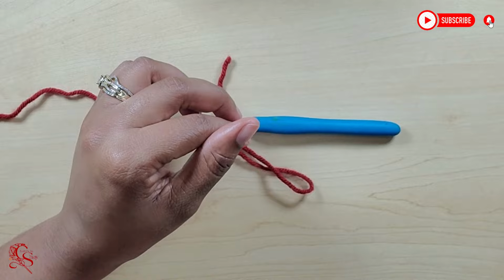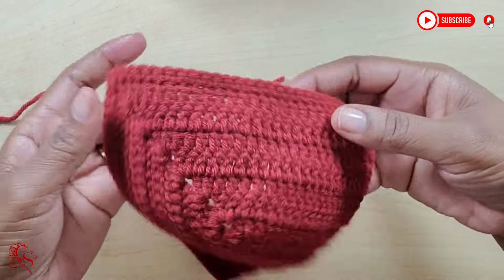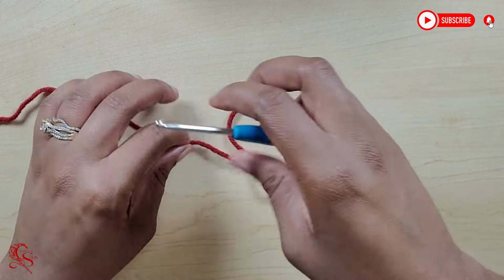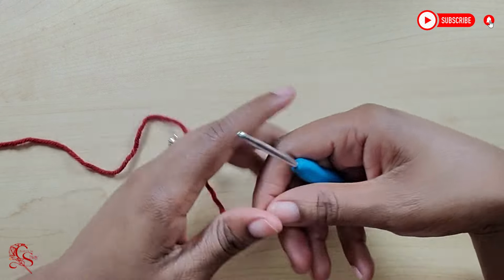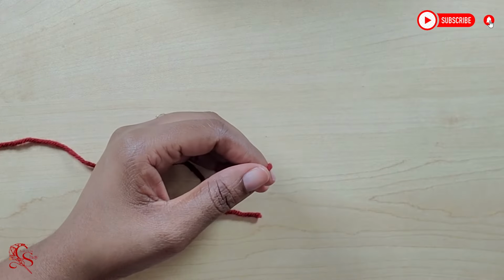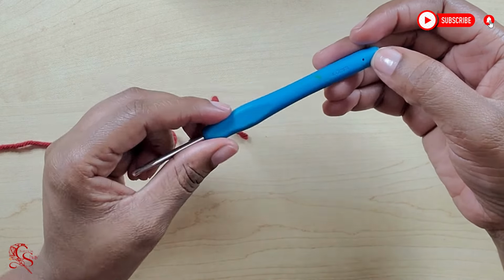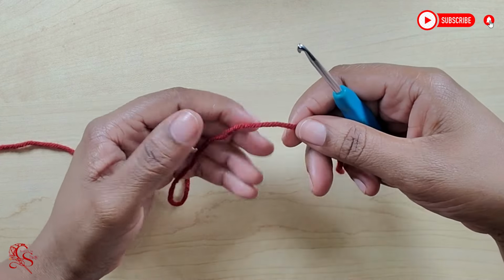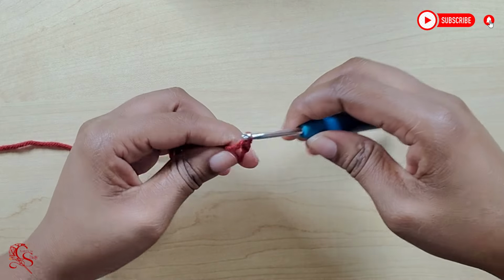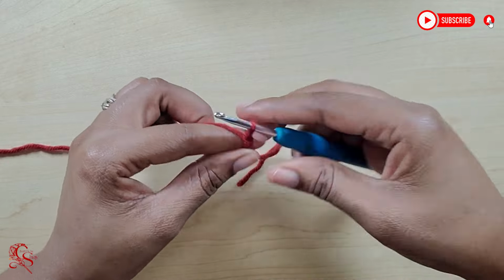So I actually went ahead and I made one previously. So this is what it looks like. So this is like a size medium. So I will link my other video where I made the bra top before, so you can follow and make one in your own size. So I will be using a 4.0 millimeter crochet hook, and we're gonna start off by making a slip knot. So I'm gonna make a medium size, so I will be chaining 17.